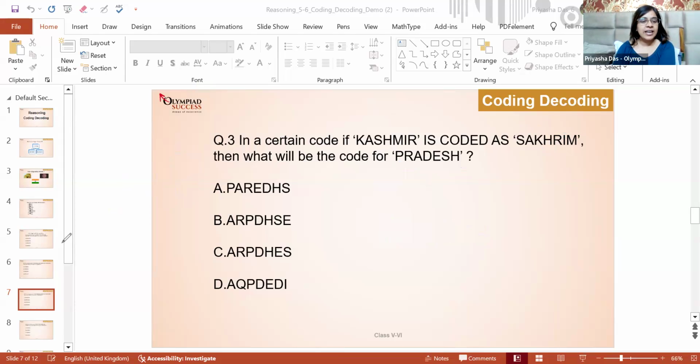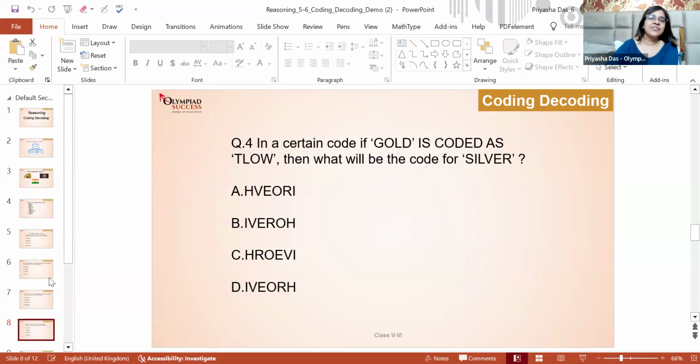Then let us move to the next question. This one is going to be easier. Let's see if you find them. Okay, Rajas. Let's see how gold is coded as TLOW. Like, does that even make sense, ma'am? This is a bouncer for you people. Be ready. So far, we were having just some easy peasy lemon squeezy questions. Now it's time for having the first bouncer of the day.